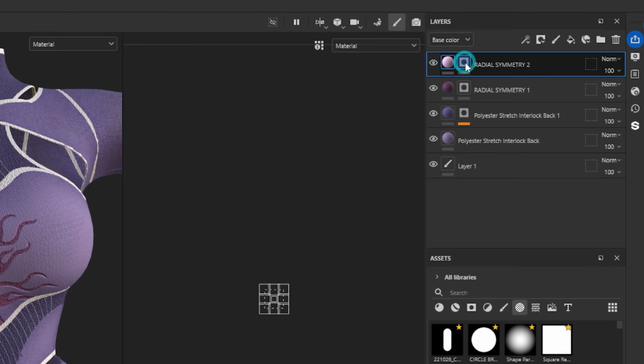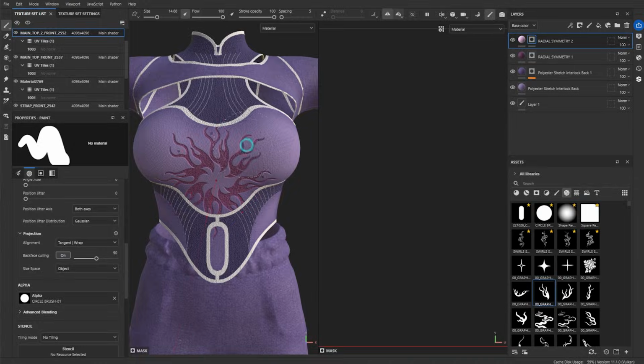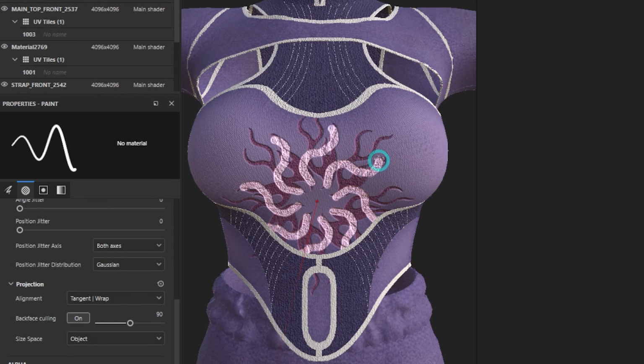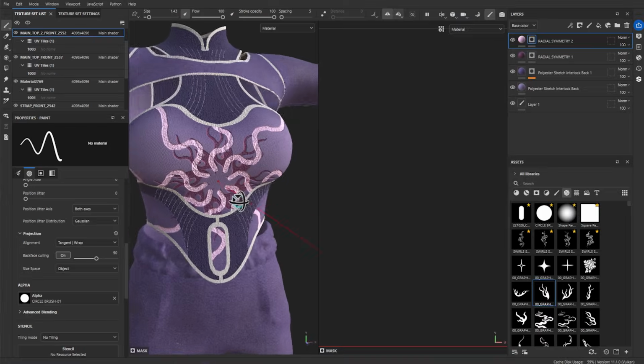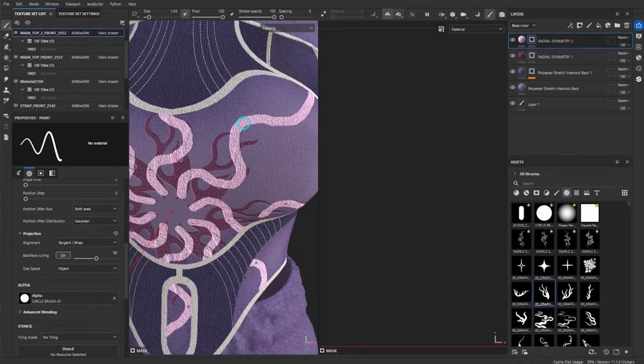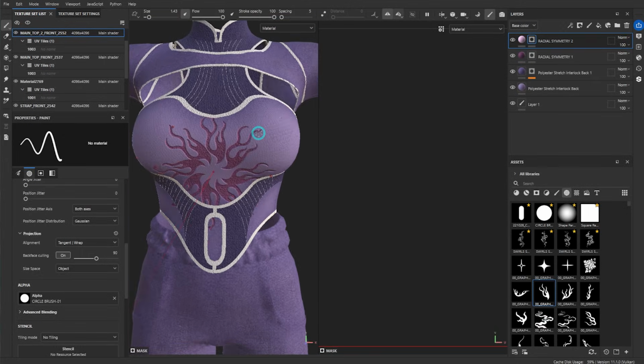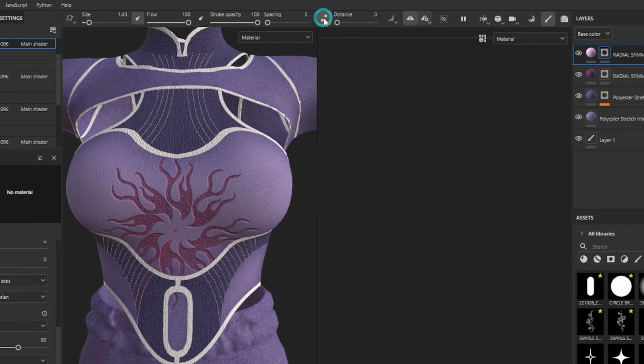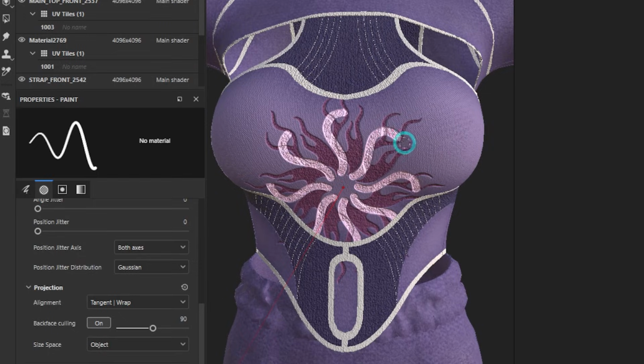Now, if I click on a mask, now our brush size is way too big. Let's choose something like this, and if we were to sketch, you can see, oh my goodness, this could turn out pretty neat. The only thing is I don't like that my lines are wobbly, so what I will do is turn on this lazy mouse here, increase this number, it basically smooths out the line. Here we go, that's better.